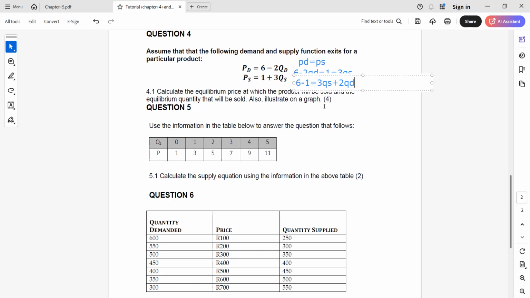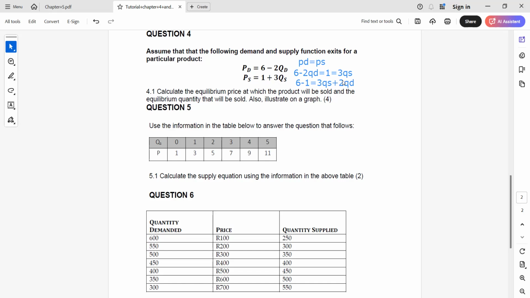Also, guys, remember I did tell you that even if you don't know which one is the equation for demand and which is the equation for supply, these signs will tell you, because here it is negative. So already you know this is the equation for demand, because demand has a negative slope. The demand curve is negatively sloping or downward sloping, while the supply curve is upward sloping. It is positive, indicated by this plus.